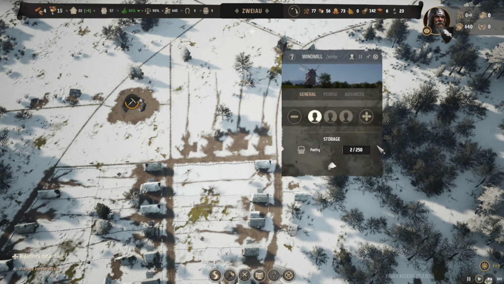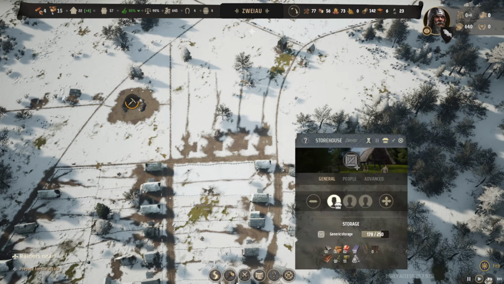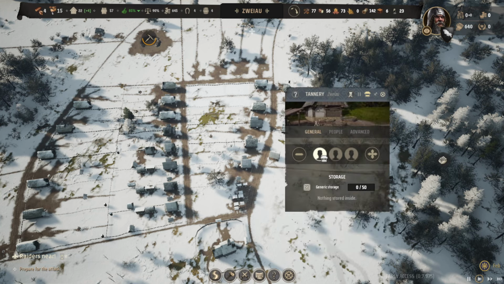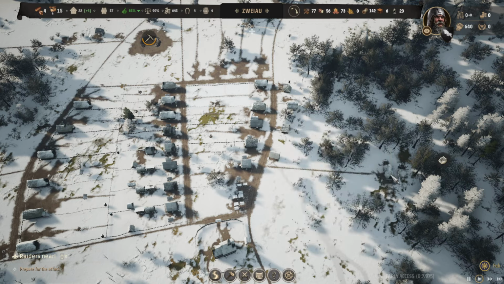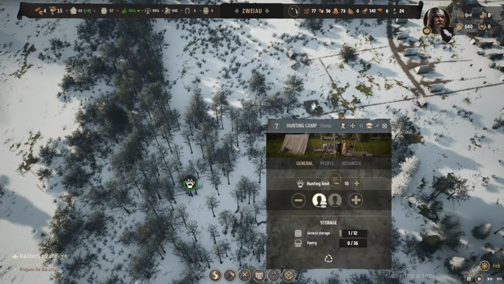And we can't just move them, we have to demolish them. Some of them you can move, like the storehouse, I believe it was. Or something, there was one, I know, maybe it was the stables, yeah. You can relocate the stables, but some of these other ones you can't. Relocate the berry hut, I think you can relocate the hunter.